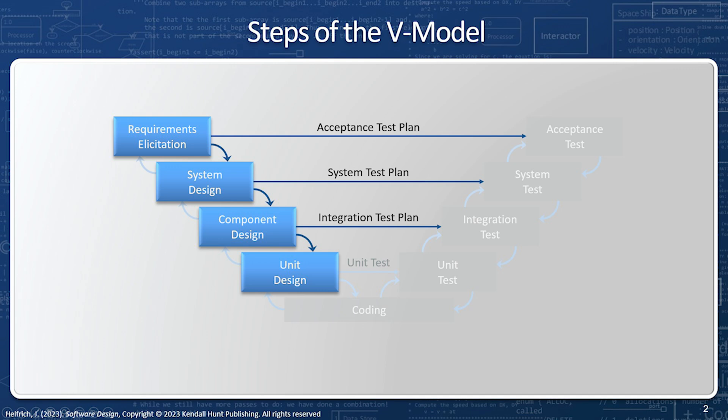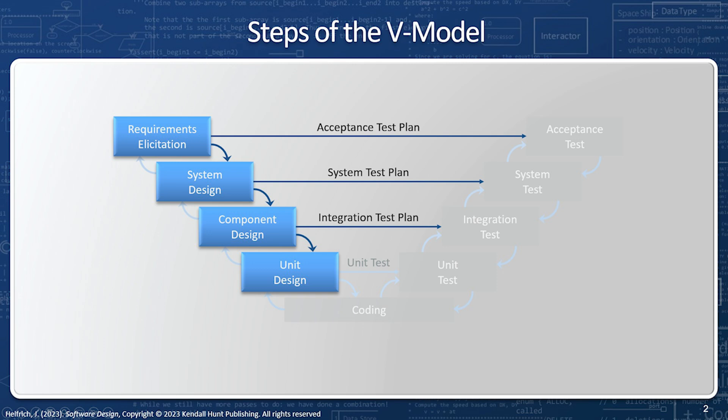The output of the component design is we're going to identify individual units — for example, functions, classes, or methods that need to be built. Oftentimes these functions, classes, or methods are sufficiently straightforward that we can just start writing code. However, it is more frequently the case that at least one function or method is non-trivial, and then it would be useful to create a draft of that design, or maybe even a prototype, to make sure we understand how it's going to work and different design options — we call this our unit design. When we finish our unit design, we need to come up with ways to test it, and this is our unit test plan, which consists of a bunch of test cases.